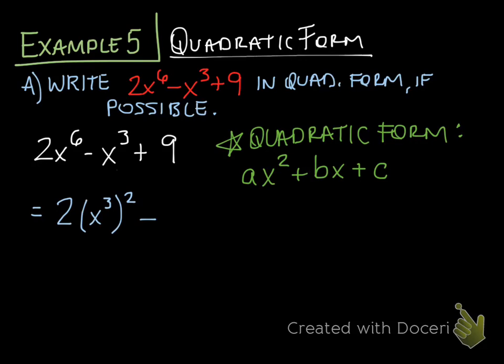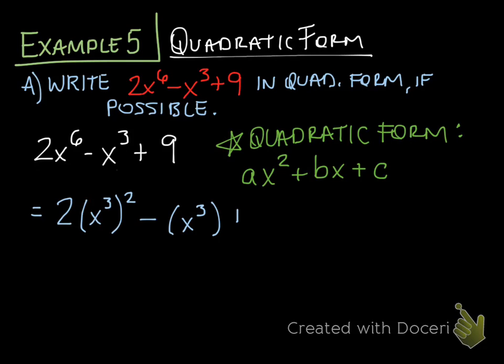Now, the next part is x cubed. We just have to write that where my leading coefficient is outside the parentheses again. So the leading coefficient for negative x cubed would be a negative 1. So I'm not going to write a number in right there. And the way I'll rewrite this one will be I'll have x cubed inside the parentheses because technically it's not raised to a higher power. So the x in the bx portion of the quadratic formula will be just x cubed.